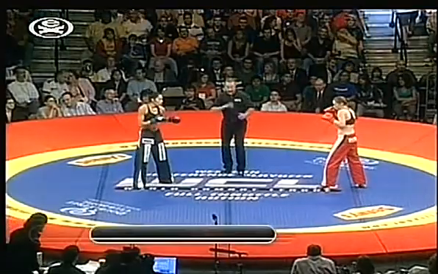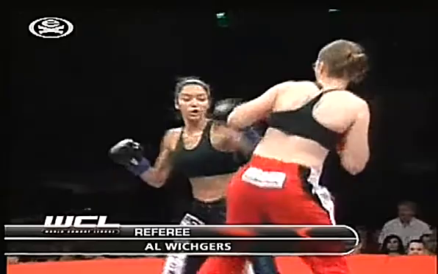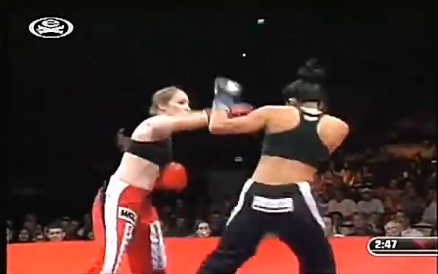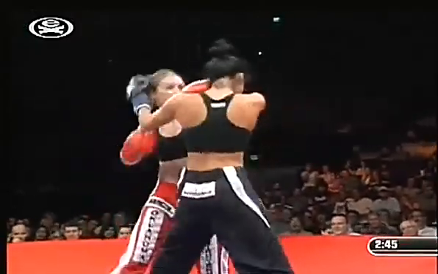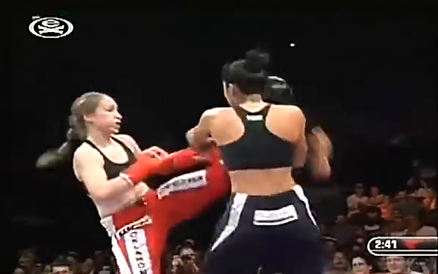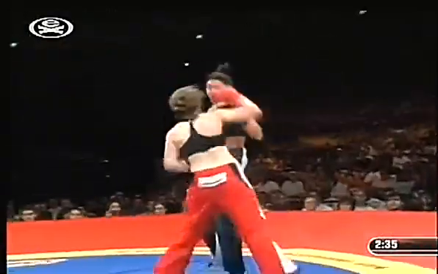Let the turf wars begin with the women tonight. For Oklahoma, Jerry Sights there in the red. Sarah Ponce for the Enforcers. These girls are wasting no time. Look at Jerry Sights. What is that, a 15-punch combination she's throwing? Holy smokes. And to Sarah Ponce's credit, she kept her composure through the whole thing. You know that was not a fun experience.